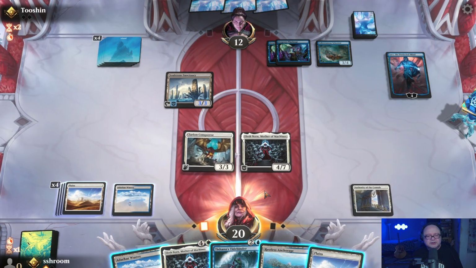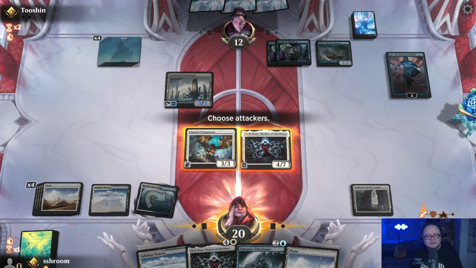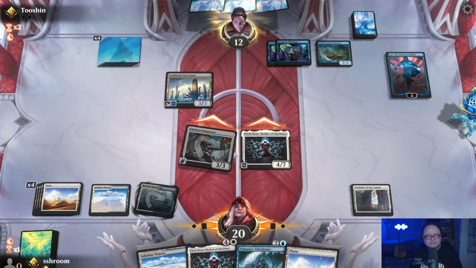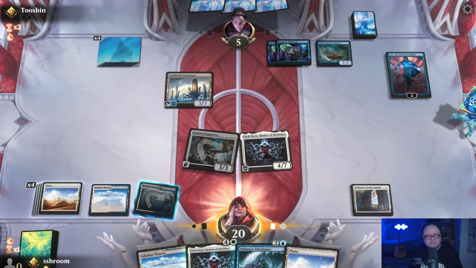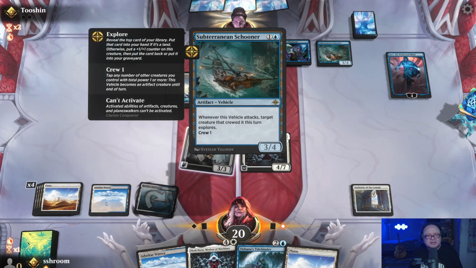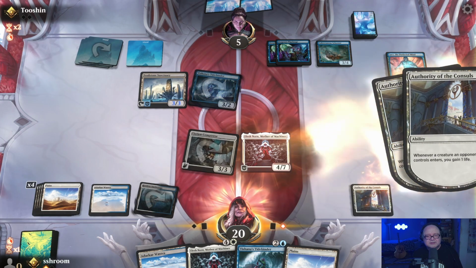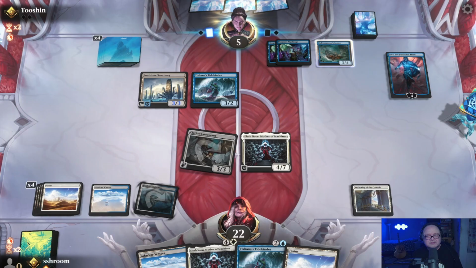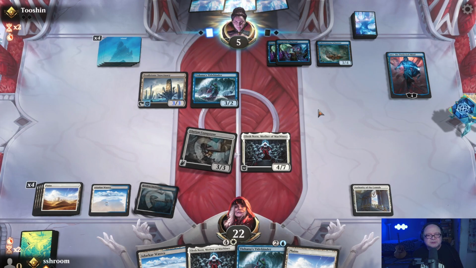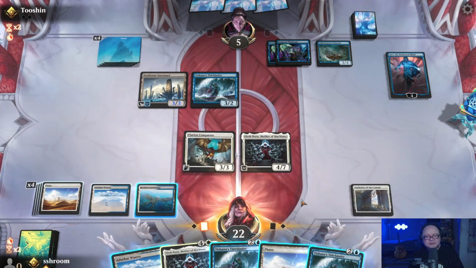They don't activate the Schooner. Okay. Let's attack. This doesn't have flying or anything, right? Taking 7. Okay. Crew is an activated ability, right? I think it is. Tishana's. Sure. Doesn't do anything. It does gain us 2 life. Their Jace can't do anything. They can't crew their Schooner. They pass. We draw another Tidebinder.